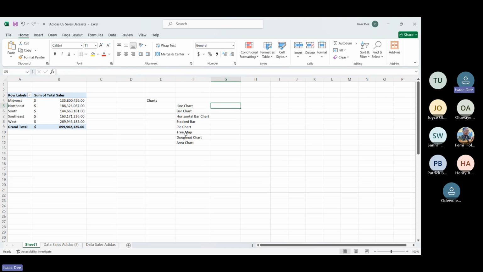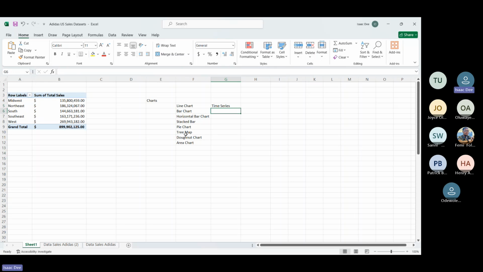For example, line charts are very good if you are doing something around time series. By time series, it means you are trying to chart something that has to do with time, that is dates. So if you want to check the sales across different days, it is best to use a line chart, like it explains and shows it very, very well.